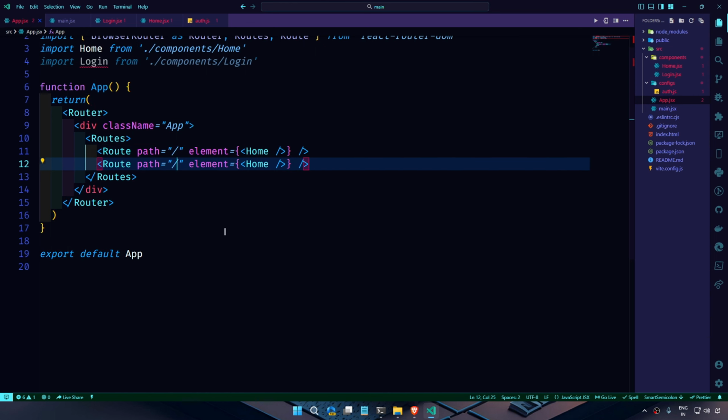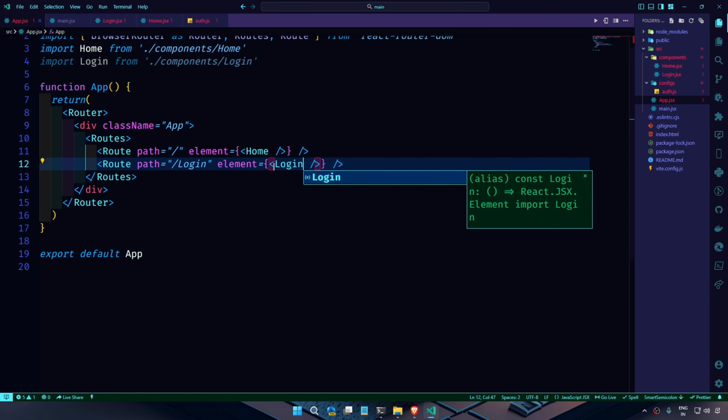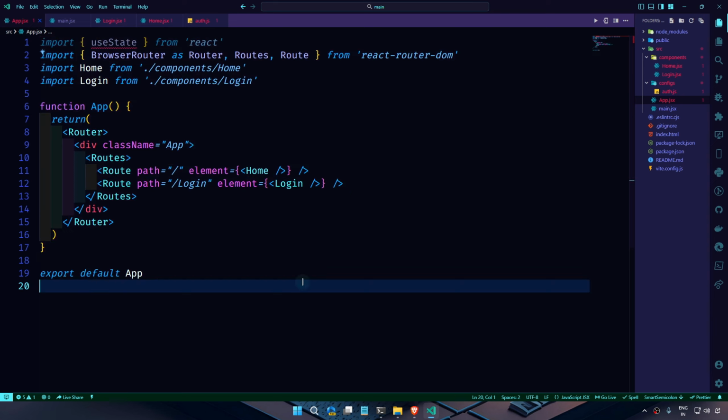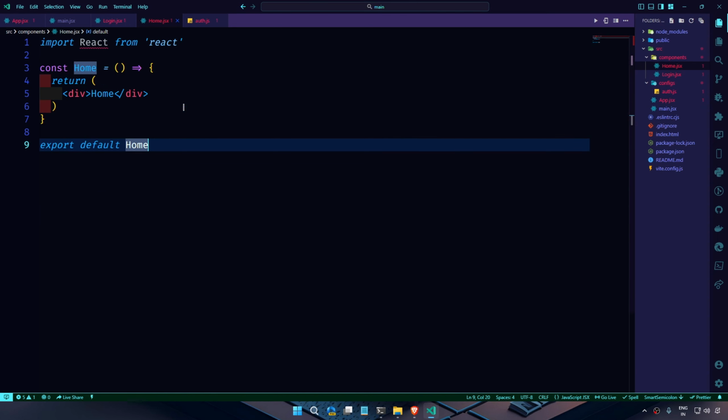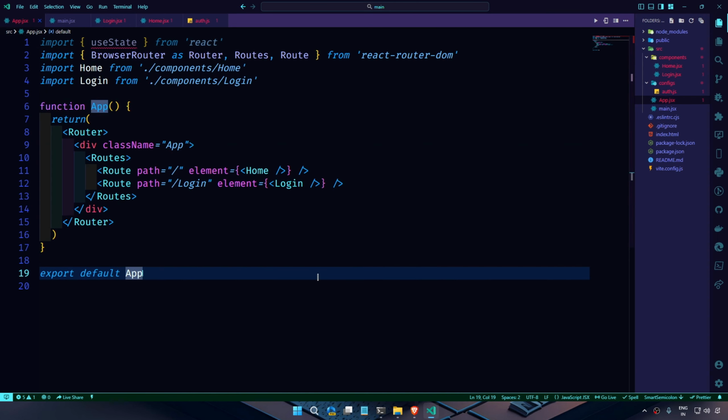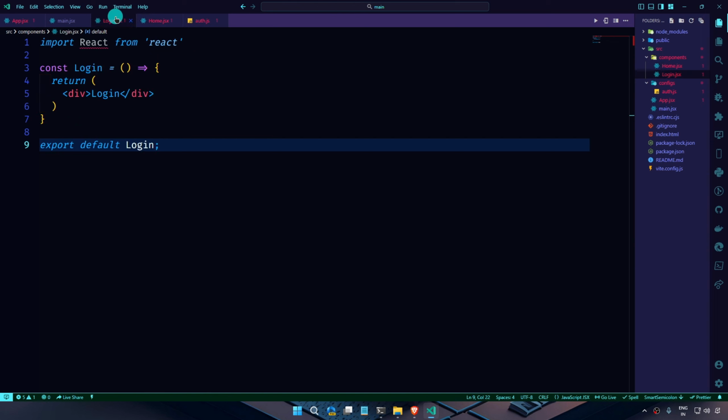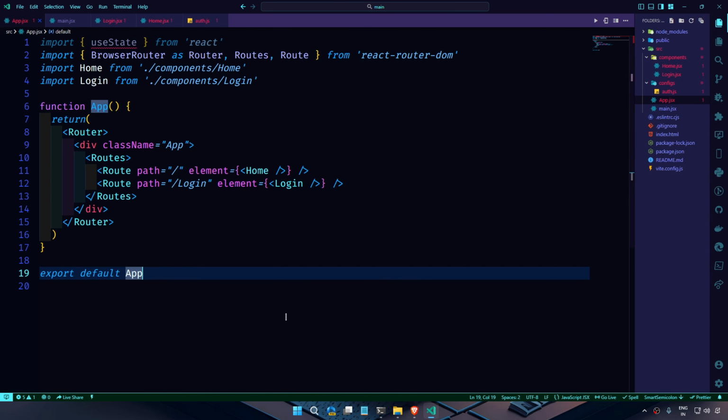Replicate it and change this to login, and then we are going to change this also to Login. So this is our main app code. Come back to the web page, and we are seeing this home because we are already in the home.jsx file. But now we are going to make some changes in these files, and we will see the result.